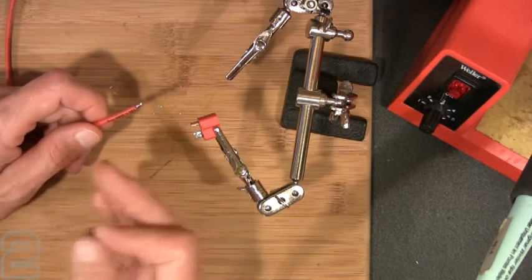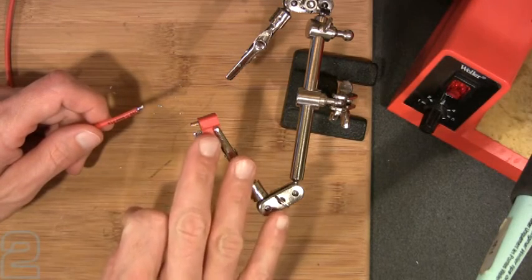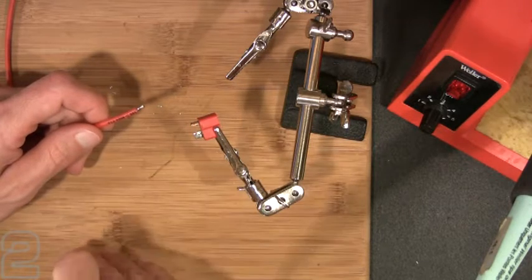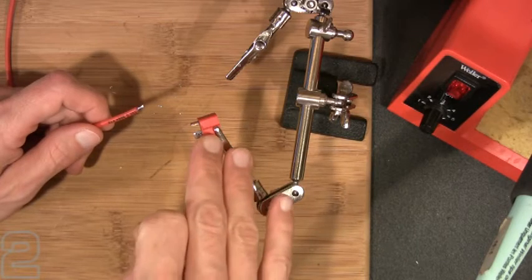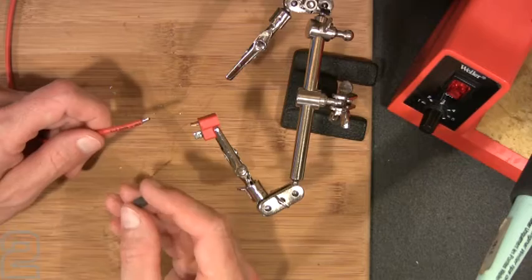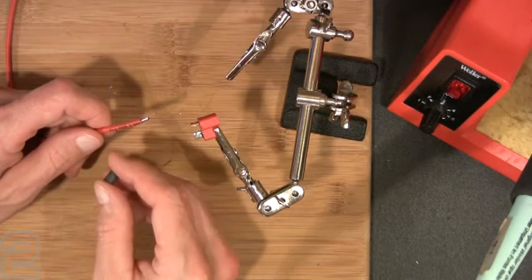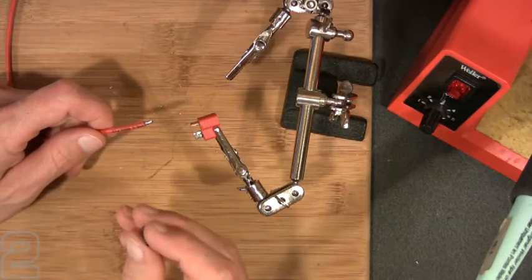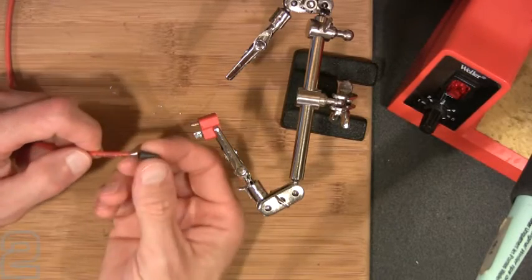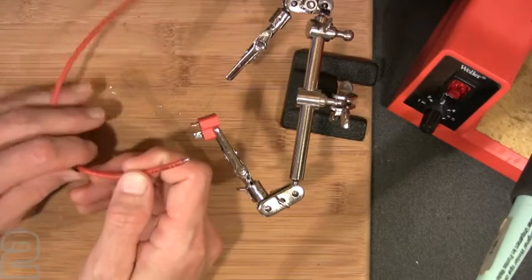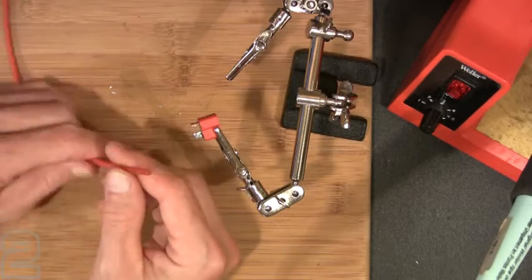Remember to put this on before. This is a battery side Dean's connector. This is normally what you'd put on the battery - it's soldered to the battery and you can't desolder that. Once you solder your connector to your wire, if you forget your heat shrink tubing, you have to desolder your perfect soldering job. Always stop for a second and make sure you have your shrink tube on before you continue. It's a very common mistake. In this case my other end is bare so I can just slip it on, but we'll go ahead and put it on there anyway.